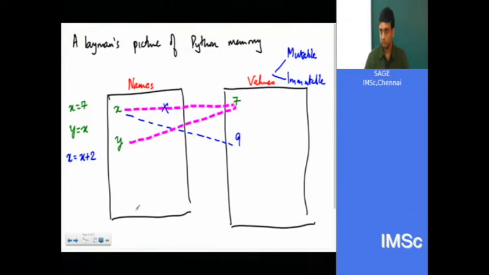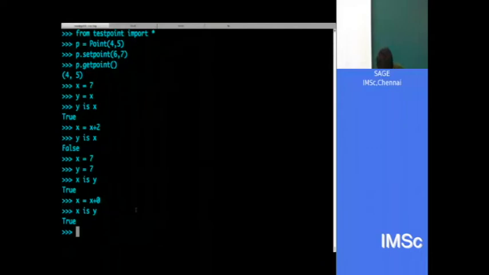So that means both the values are at the same address. Yes, if it says is, they're actually physically pointing to the same value in memory. If I say equal to, then in some way Python is able to compare those two values and declare they are equal. So obviously if is is true, equal must be true, because it's the same thing. But equal can be true without is being true. As Amritanshu said, for instance, if you go to lists, if I say L is equal to 1, 2, 3 and M is equal to 1, 2, 3, this is false. They are two different lists.